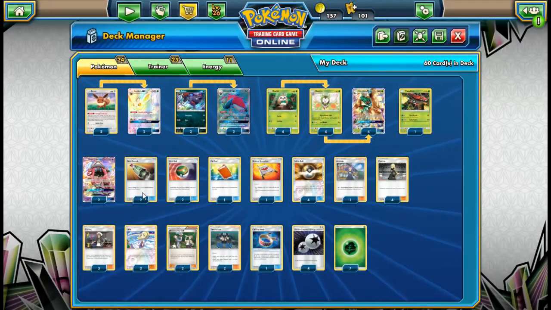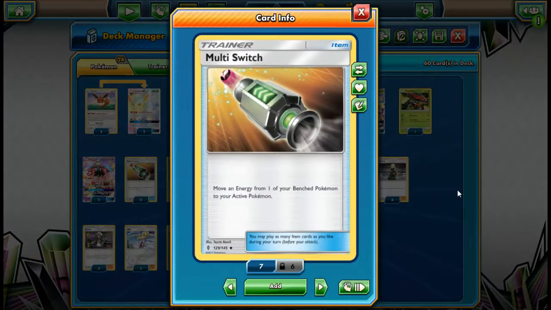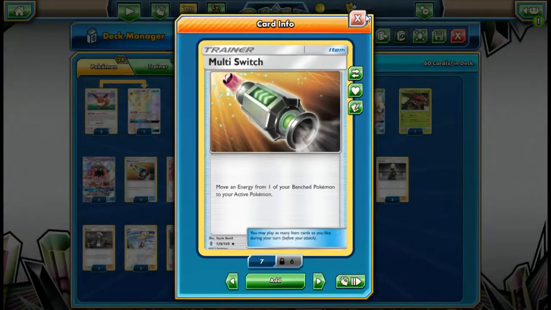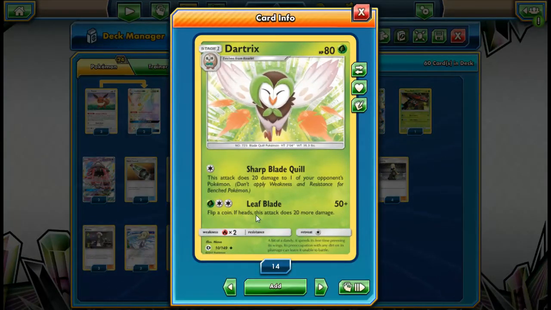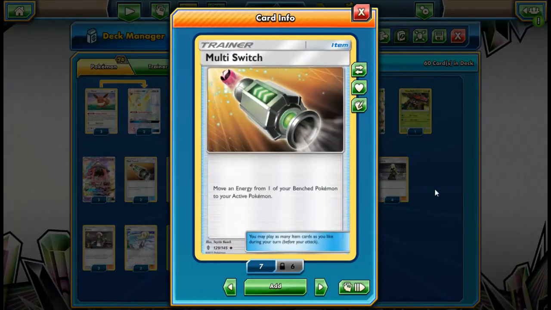So, moving on to the weird techie stuff. We got Multi-Switch. I kind of feel like Multi-Switch is just really good. So, the idea here is, if we're ever playing a deck that has this kind of energy cost, like a basic energy cost and then double colorless following it, I feel like that Multi-Switch is just super good. Those 3 energy attackers are going to take at least 2 turns to 3 turns to set up, which can definitely be very difficult to do.